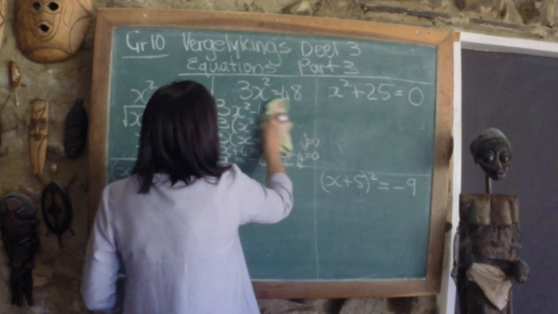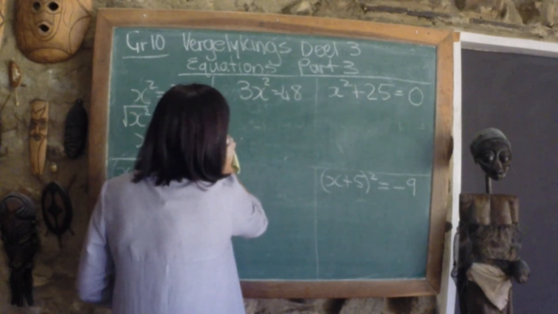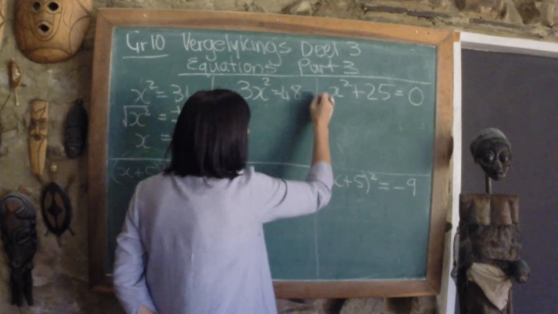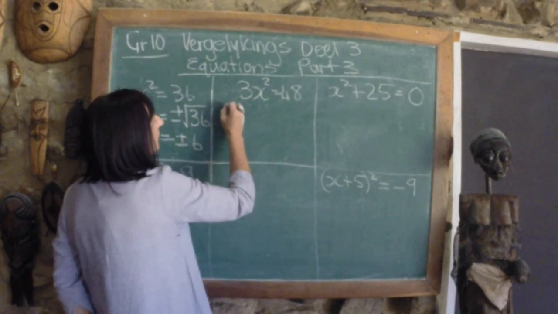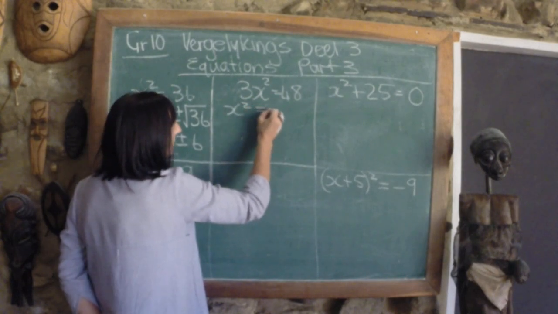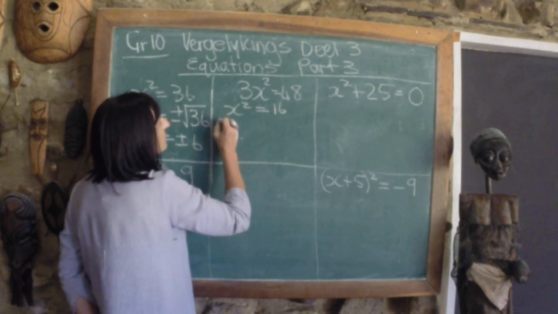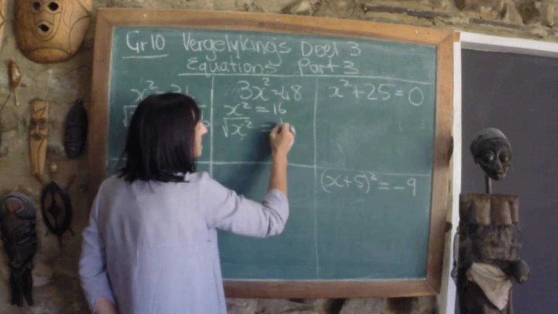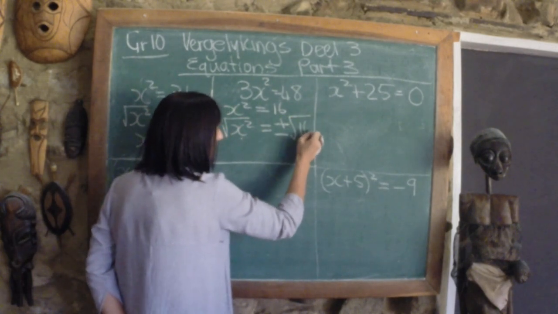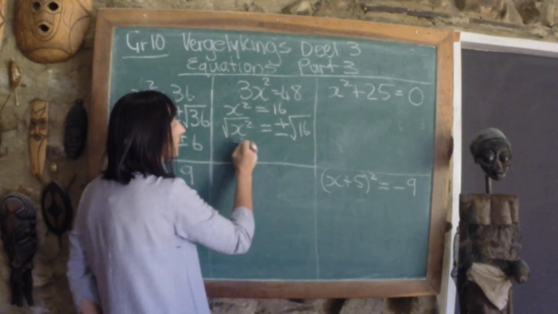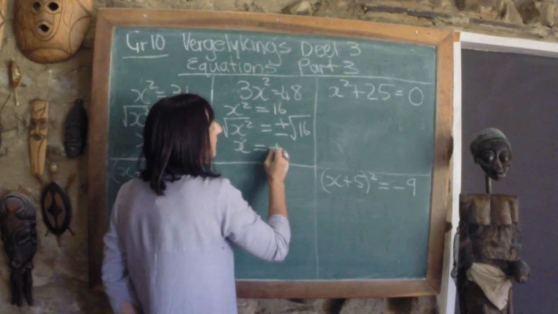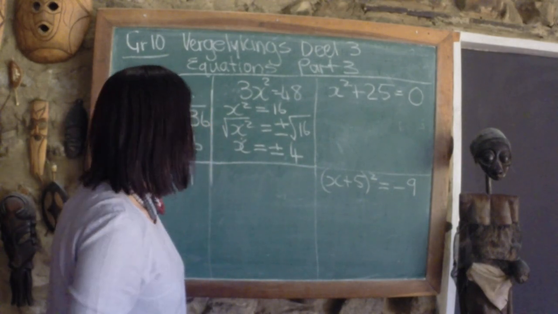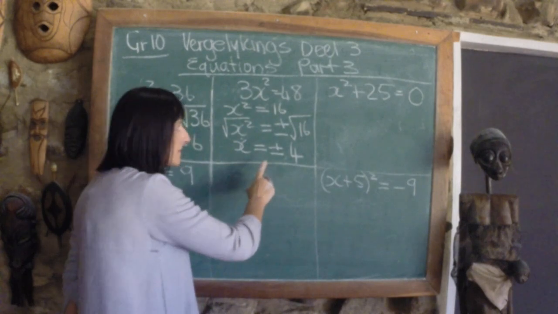Die ander manier is deur nie alles een kant toe te vat nie, en dadelik net dood eenvoudig te sê, I'm dividing on both sides with 3. Now I get the square root on both sides, remember? Your plus minus in front. As jy dit onthou, is hierdie kort metode 100% reg. En dis vinniger, en dit dink ook makliker. But you must remember the plus minus.